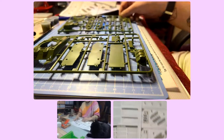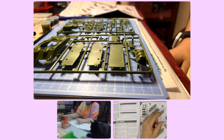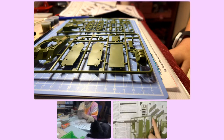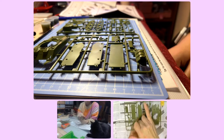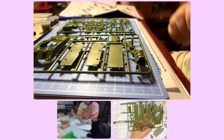So we've got A3, A2, and A4, and they'll be on sprue A. What you'll see in the corners there is a number. So A2 means piece number 2 on sprue A. So this is sprue A, there's piece number 2.